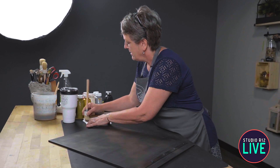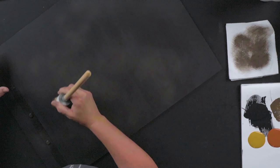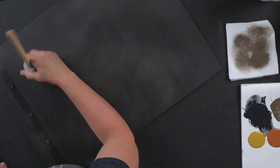So, I'm going to do a repeat again, just to strengthen. Like I said, it's a pretty big board. I love this metallic technique. I can think of a million ways to use it.